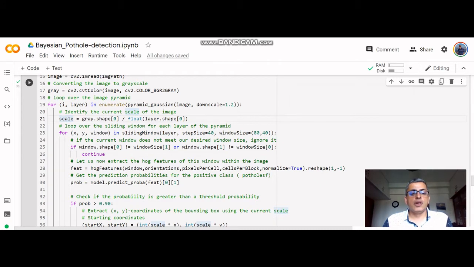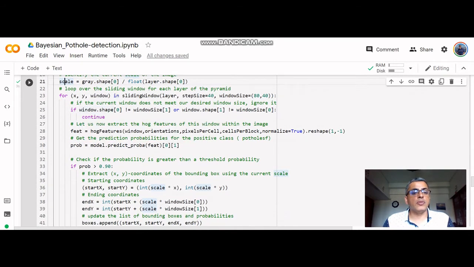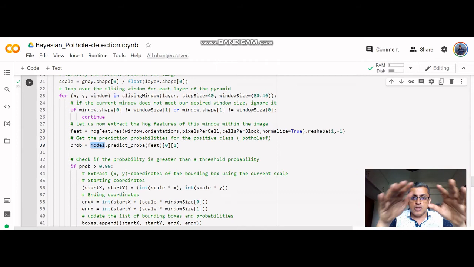For each of those scaled-down images, we run the sliding windows like what we have seen. If the window shape is below the window size, we go to the next layer. For each of the sliding windows, and for the different scales, we extract the features. And now is when you get the probability. You apply the model here and do a model prediction for the patch, or the window, which we have extracted, and then you get a probability.